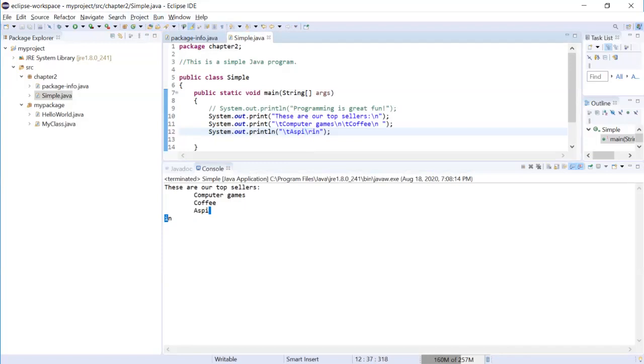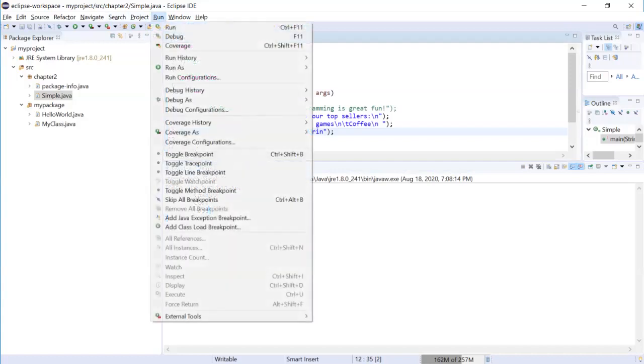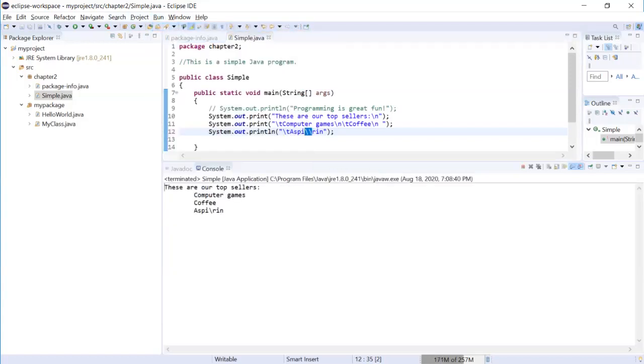So Java thought this is a special character, a sequence itself. In order to have a slash here, I need to have two slashes. These two slashes will represent one slash. Now you can see one slash is printed, and this is exactly the character I want to print out, only one.